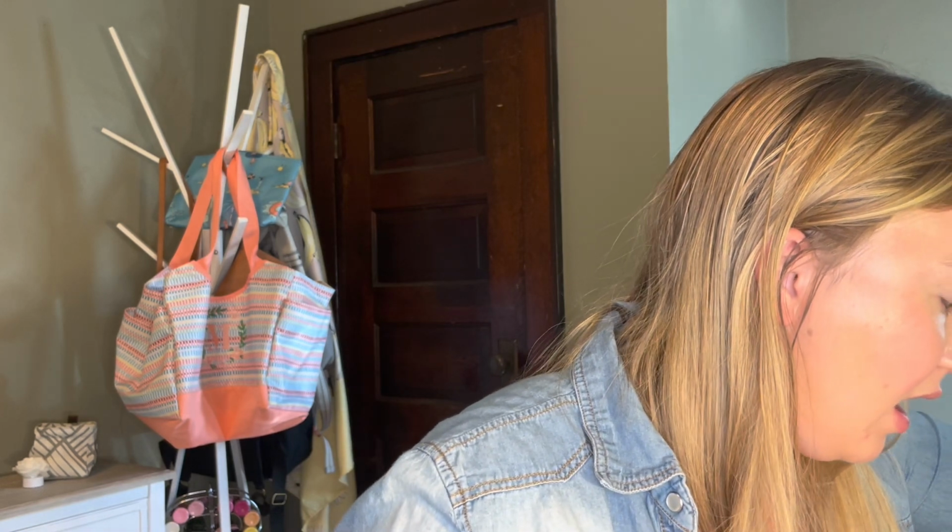For eyeshadow, I brought with me, I'm just making sure I have everything I brought. So I brought the Real Her Dream So Big palette that we talked about recently on here. And then my Thrive in Muna. And I also brought the Nikki waterproof eyeshadow stick. I didn't end up using this one.